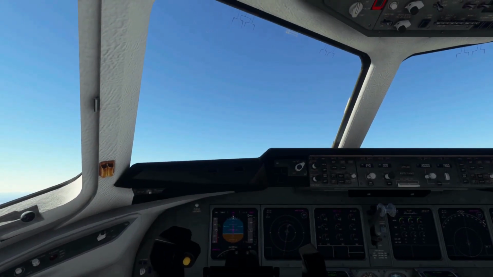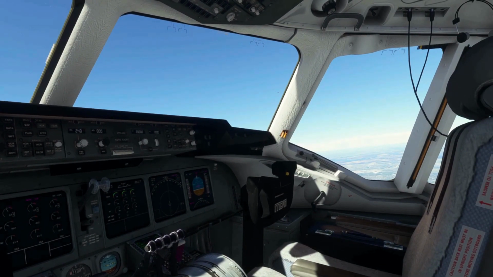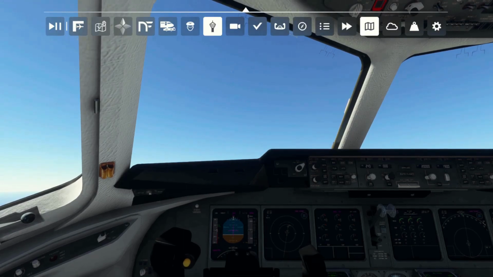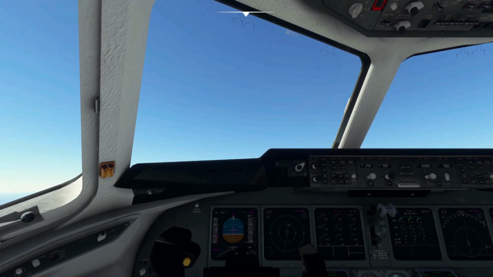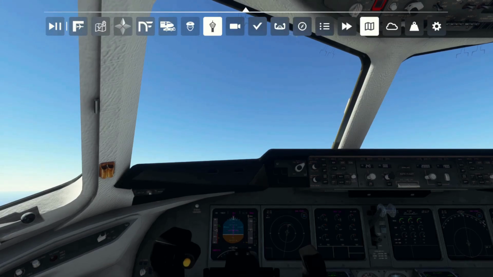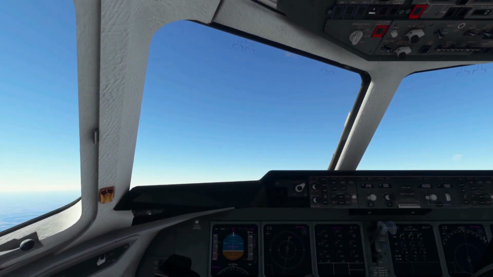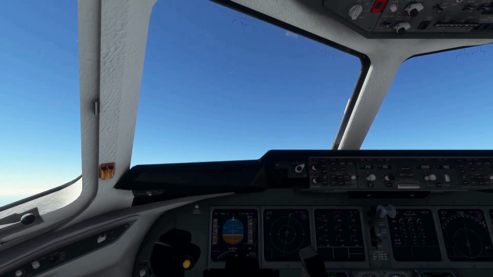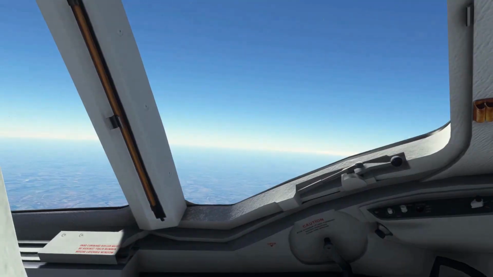Okay. She's climbing nicely. Looks like she's about ready to go. I would like to be able to get rid of that strip right there. Every time I make a move to my other monitor to adjust something, map or otherwise, it pops up. Okay, so now this is speed flight. We can get to our approach and landing.